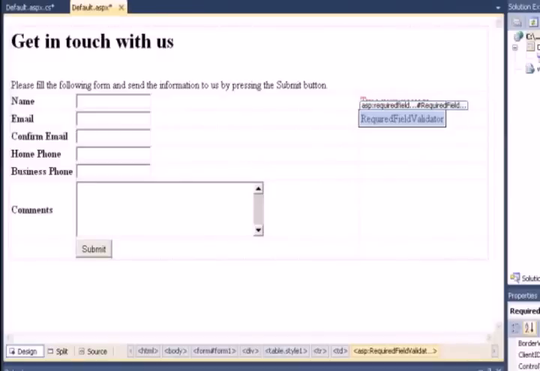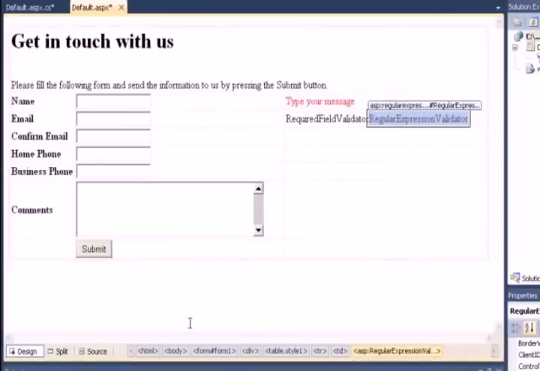For the same cell, I would drag a regular expression validator also, because I want to make sure that the email address is in a correct format.